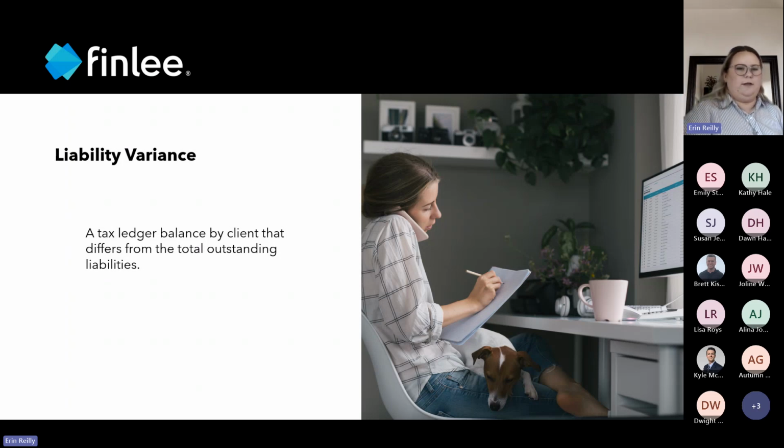Because when we take on client funds and we say we're going to be the originator of these transactions for you to third-party agencies, to your employees, whatever, we're taking on the responsibility of making sure that we collect and pay out the appropriate amount of money. And with tax funds, that's a unique client funds reconciliation in that you're always likely going to be holding money on your ledger with unremitted tax payments that you're responsible for making in the future. So this is really the critical reconciliation.